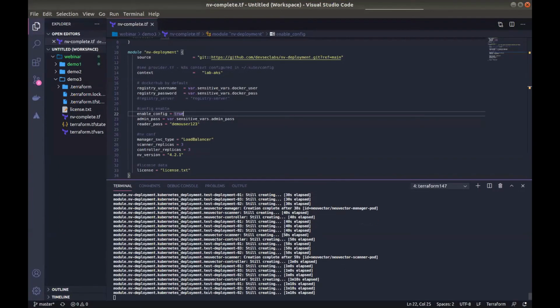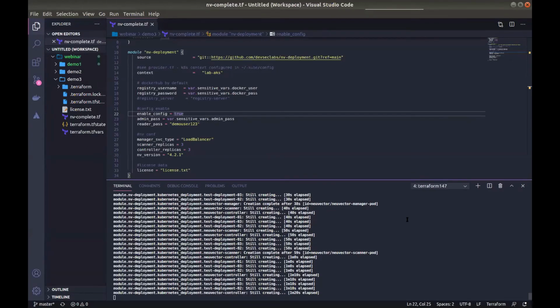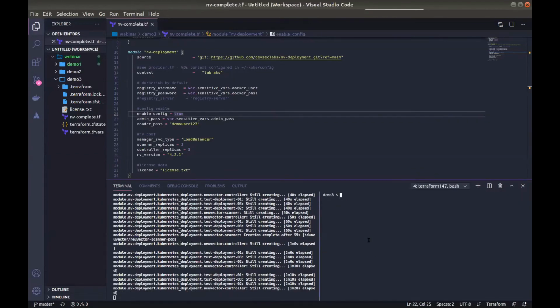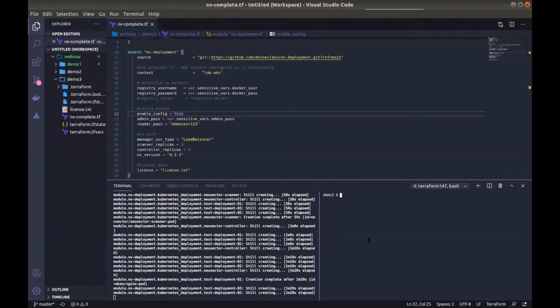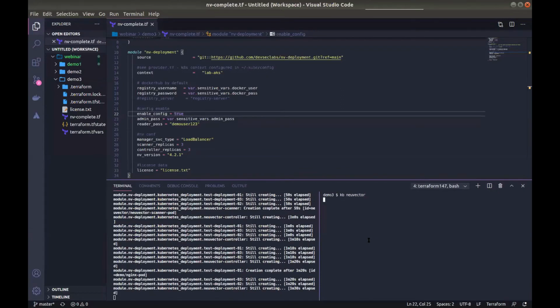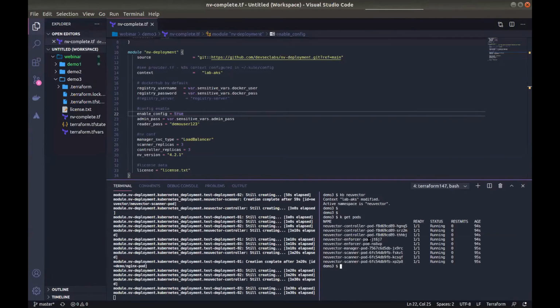33. Right now, we are waiting for the controller to stay up and running. Let me confirm in another window. Just go to the NeuVector namespace and also get the pods installation. Right now we have all running.